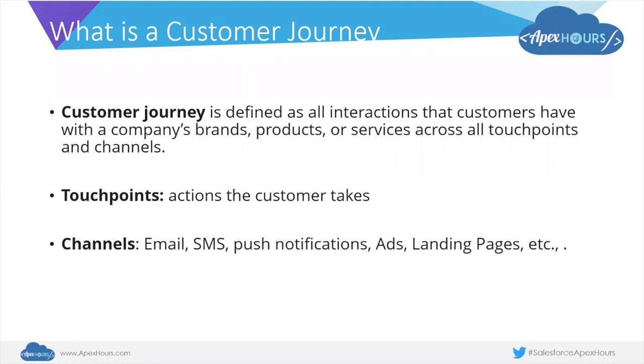To be specific, a customer journey is defined as all interactions that customers have with the company's brand, products, or services across all touch points and channels. Touch points can include clicking an ad, reading an email, or making a purchase, or returning an item in the store, or abandoning a cart. Could also be talking to a service agent, or downloading a white paper, or redeeming a coupon. There are hundreds of ways people interact with business every day.